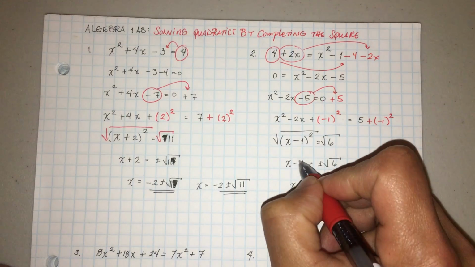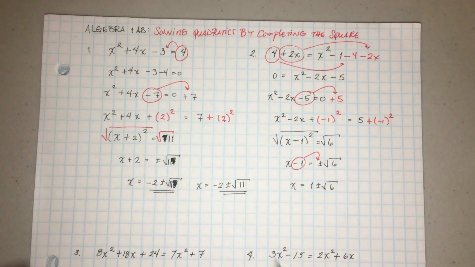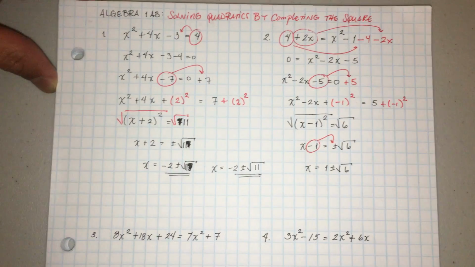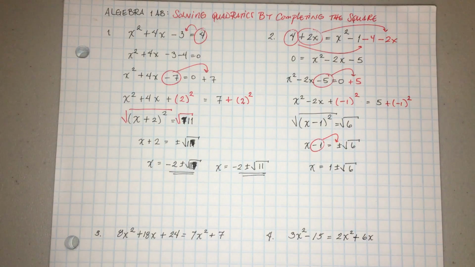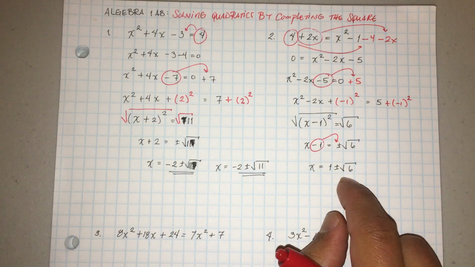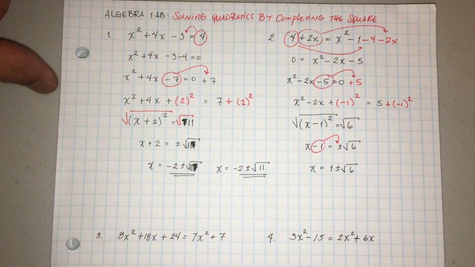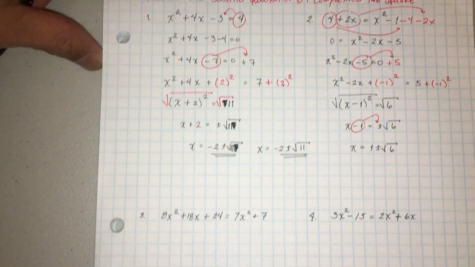Okay, so all I did was send the negative 1 to the other side. And those are your two solutions. If your teacher wants you to get an approximation, you can just plug it in the calculator. But normally we leave it like this at the college level. Okay. So let's go ahead and see if we can do more.